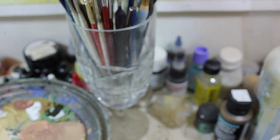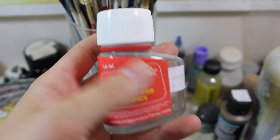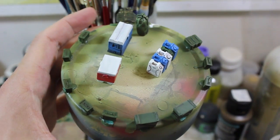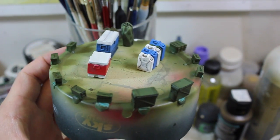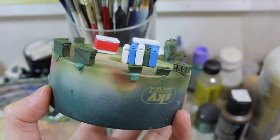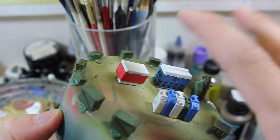I have yet to decide which one I'm going to go with. All I can say is that they're both going to get thinned with the MIG thinner and then applied generally over everything. Every piece of referential material that I see from Iraq — everything just gets absolutely coated in dust. No matter how light the coating may be, it touches everything, especially on the bustle racks on the back of an Abrams.